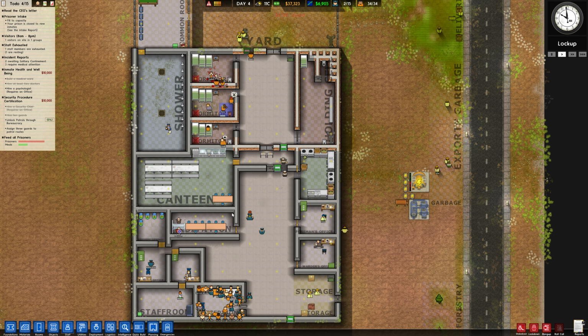Okie dokie. About eating, there is enough to eat, I think. So that's good. And this would be it. So one has yard, the other has lockup, and the other one has free time. Good to know. Anyway, this was Super F in Prison Architect.